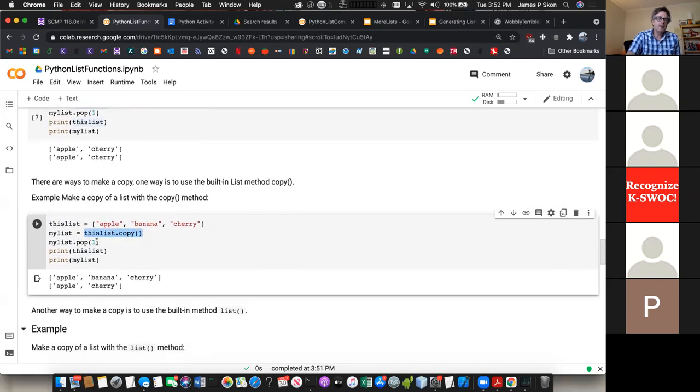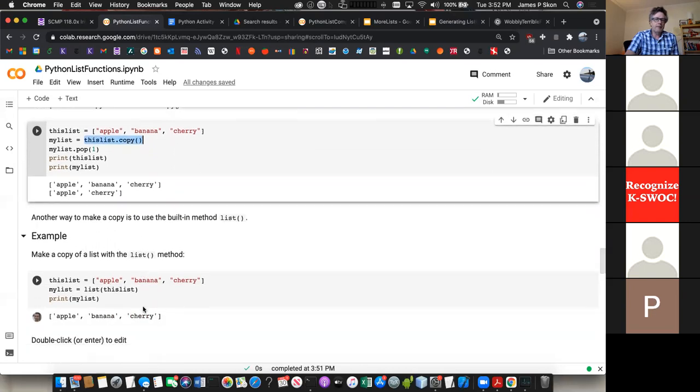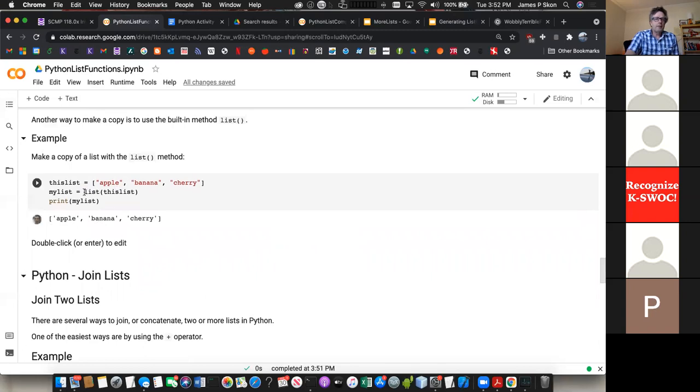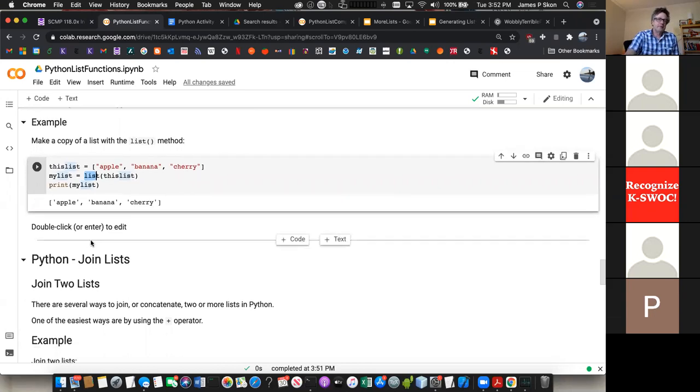So when I pop element one off of my list, it doesn't pop anything off of this list because this list is a different list. We copied it. So that's another way to do a copy. Turns out there's a bunch of different ways you can make a copy. If I say list of this list, it takes this list and makes a new list.